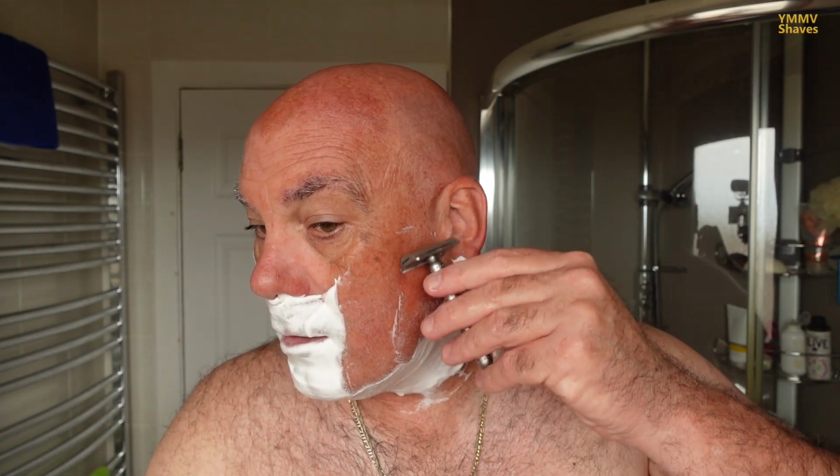This is the milder of the Tatara razors. But because it's mild, it doesn't mean it's not efficient. It's certainly wiping the hairs away quite effectively. Angle seems pretty intuitive.